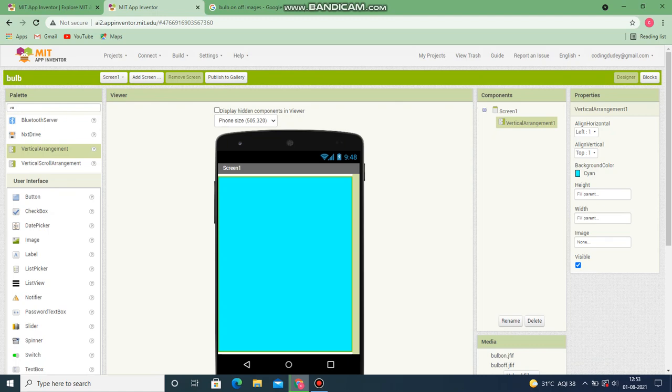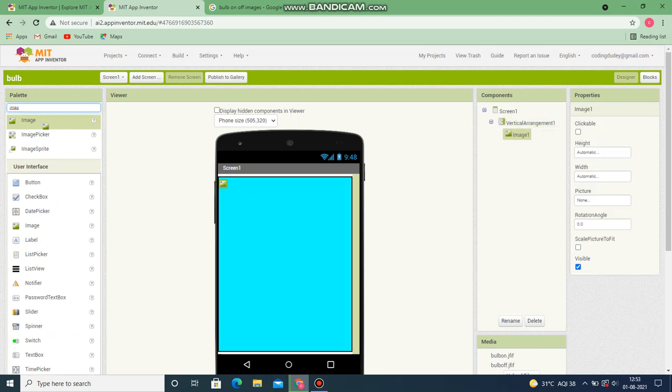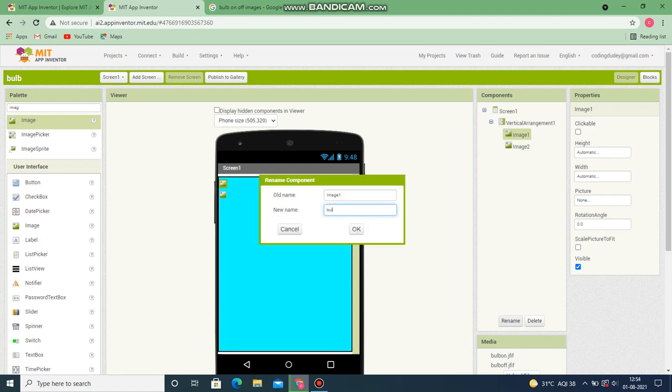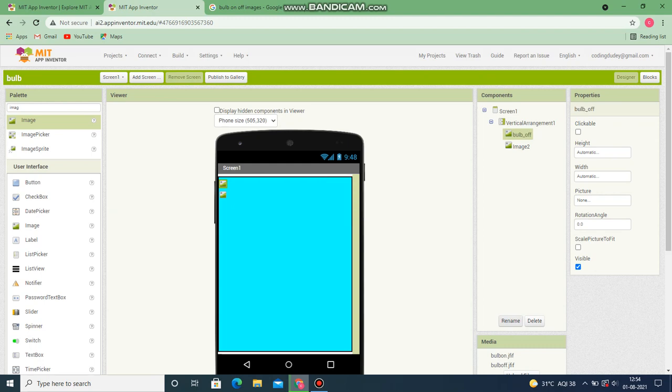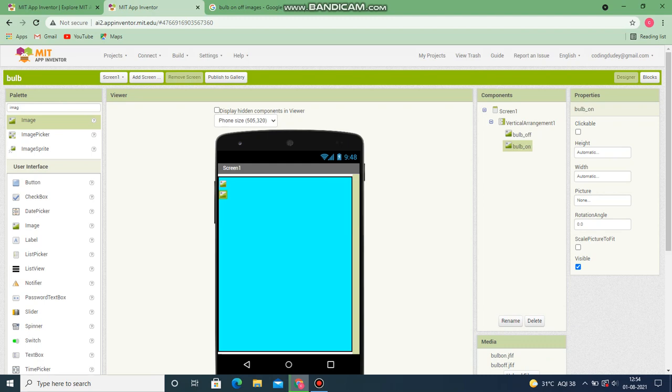Now let's insert the two images. Take the image component, drag and drop both of them. Now we have image 1 and image 2. Let's rename the components. Click on image 1 and rename it to bulb_off, and rename the other one to bulb_on.